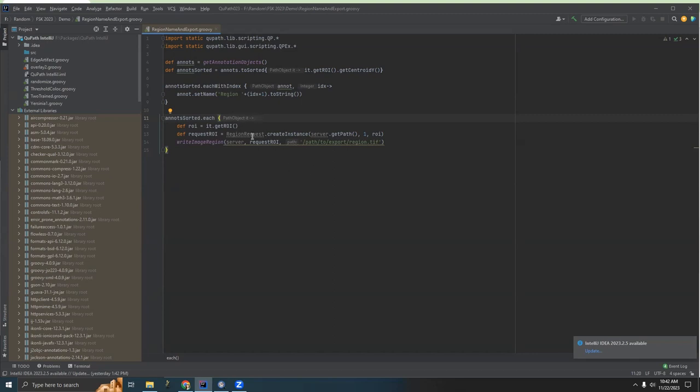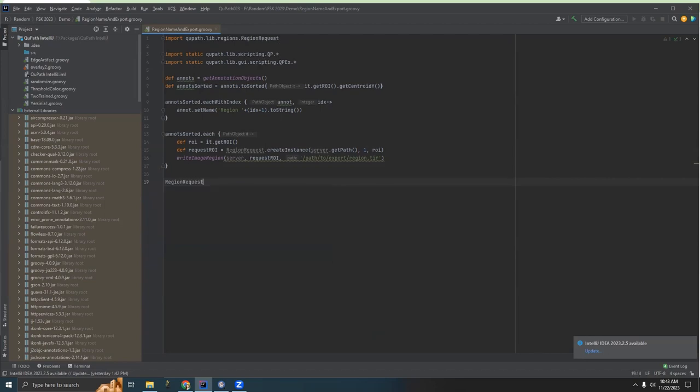Now that we've defined the region of interest we're looking for, we need to actually request it using what's called a region request. One of my favorite features of IntelliJ is how it can smartly figure out import statements. So this is grayed out, showing that as of this moment, it doesn't recognize RegionRequest. But if you just go to a brand new line and start typing RegionRequest, and hit tab, it finds what it thinks is the best import statement, and imports qupath.lib.regions.RegionRequest. And that is the one we're looking for. How convenient is that?